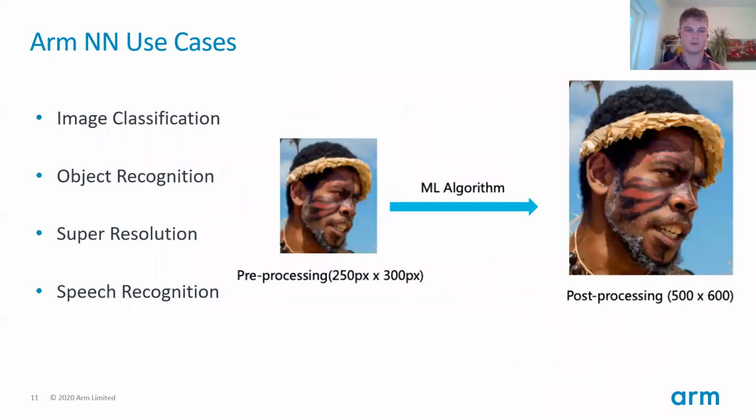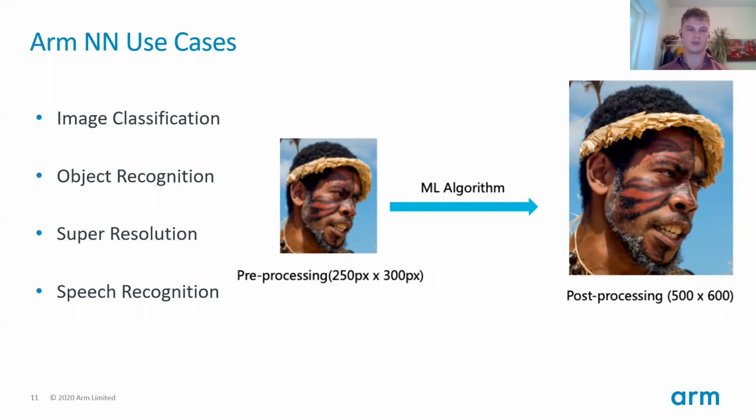I'll just go on to the next slide now. So the use cases. The four main use cases: image classification. These are the networks such as MobileNet or Inception, which will classify an image with varying degrees of accuracy about what's actually contained in the image. Object recognition goes a bit further than image classification in that it actually identifies what's in the image, but also puts a bounding box around that image as well. So it tells you where it is, and it can recognize multiple different objects in a scene.